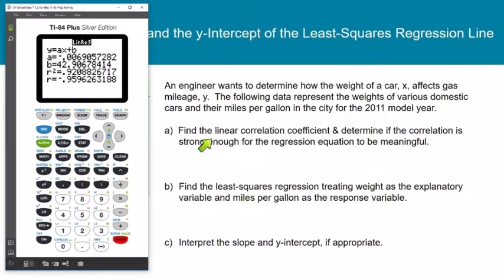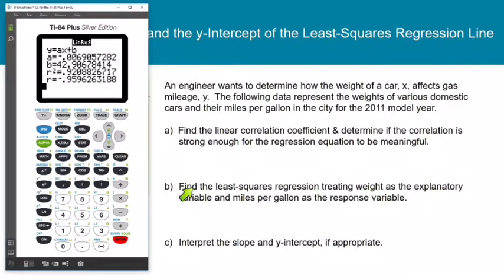for this linear relationship to be meaningful, we just need to go to table 2 in the book and compare the absolute value of our calculated r to the value in the table. And I've already looked in the table, but you can look too. And for 11 data values, the required r is 0.602. So we've got that beat by a lot. So our linear correlation here definitely is strong enough.